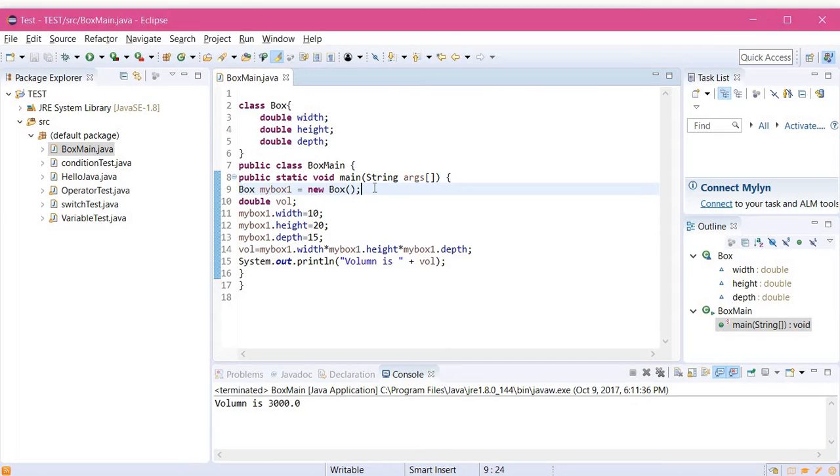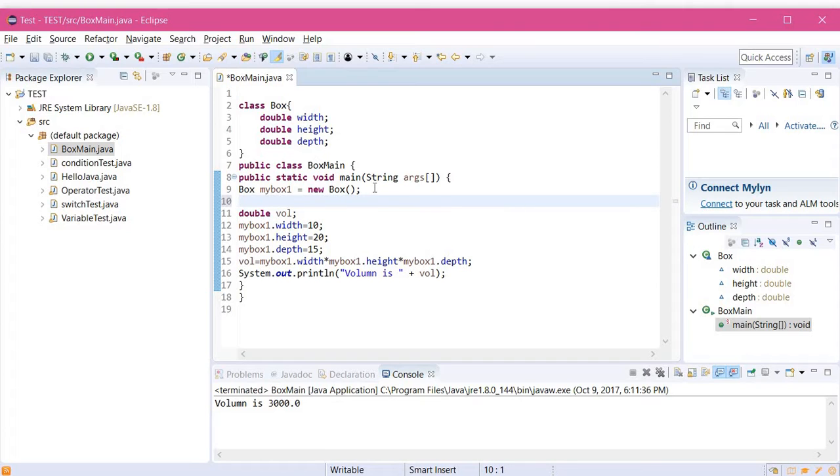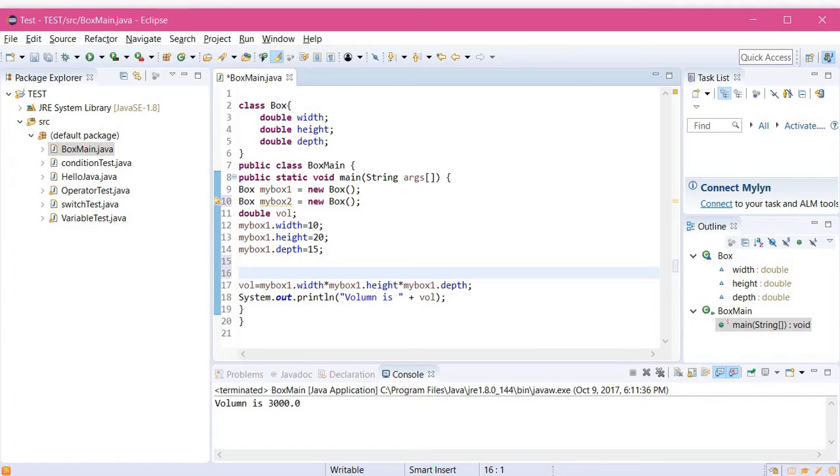So let's start here. Let me create another box. This is the class type Box, and my box 2 is the name of the second box, or we can say the second object, new Box, right? Let me create the second box here.